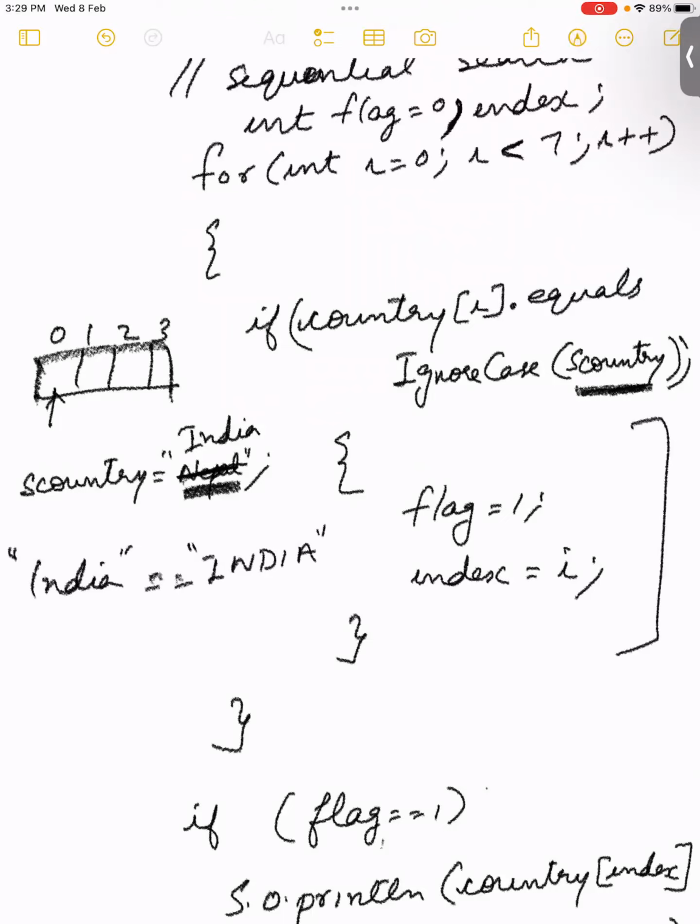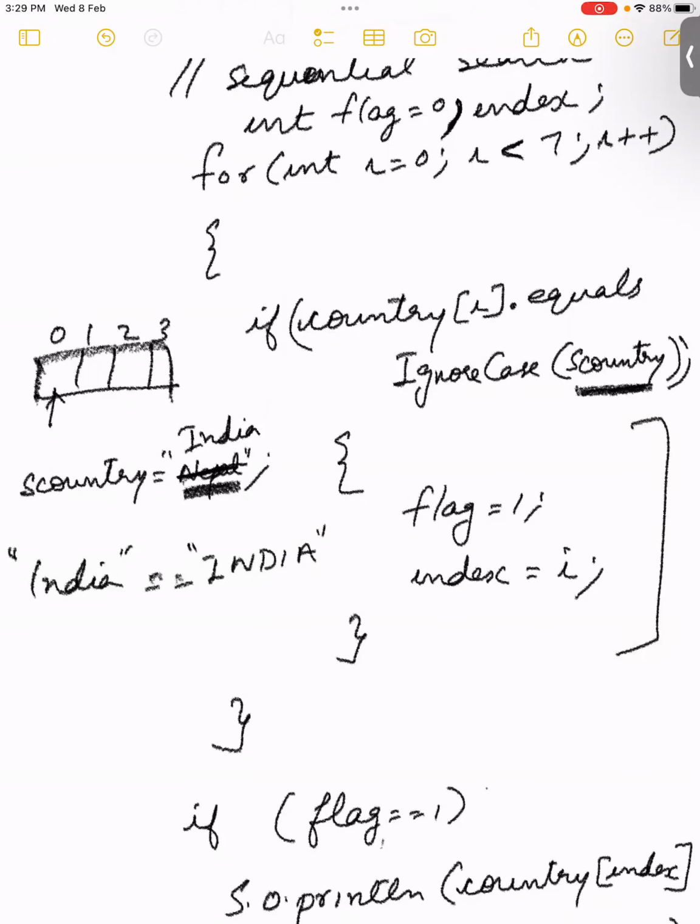Okay. And what is happening in this block? Flag value will be set to 1. Why is flag set to 1? Because when you come out of the for loop, there should be some mechanism to tell you that, yes, I found a match in the array. Just for that purpose, you are setting the flag. If the entire array has been traversed, all the loops were executed, but still you couldn't find a match, then flag will continue to be 0. But when you find a match, you set flag to 1.